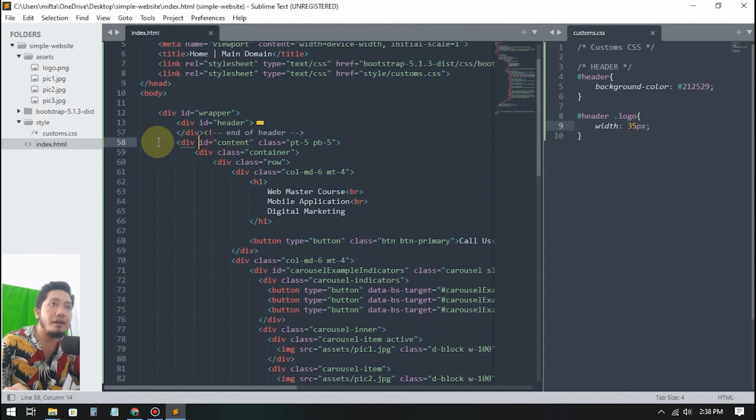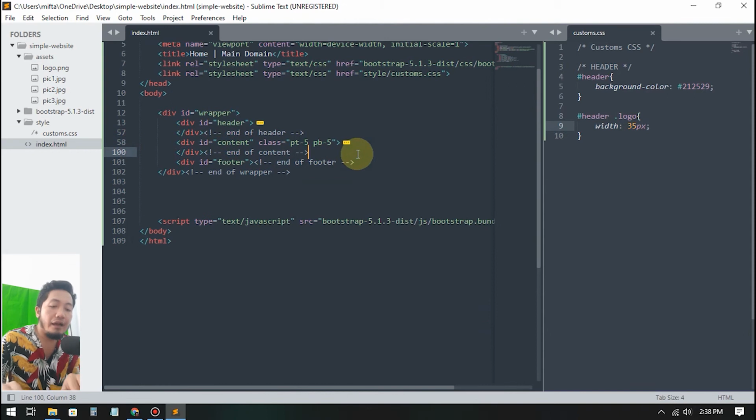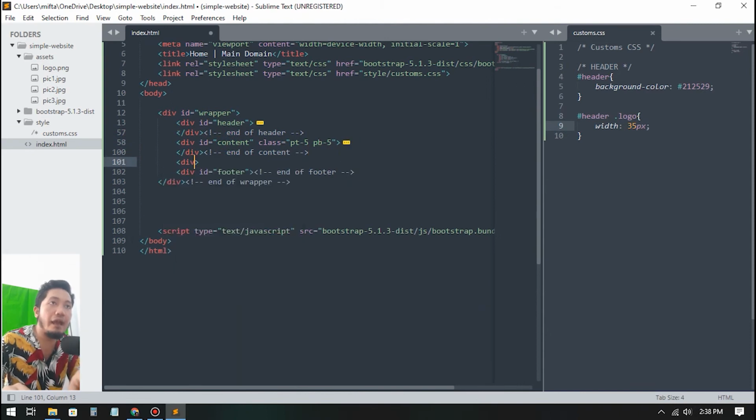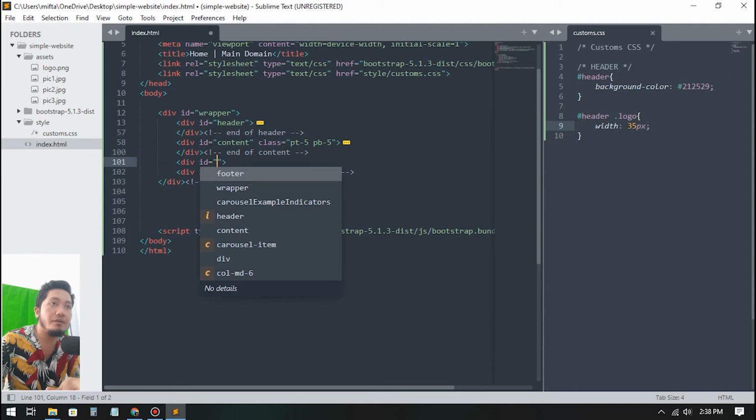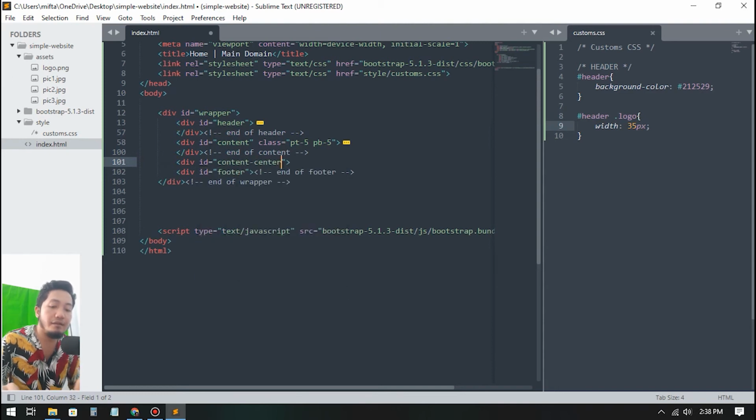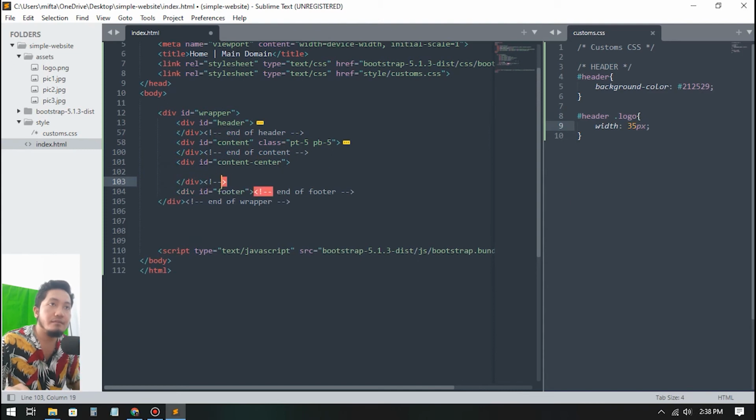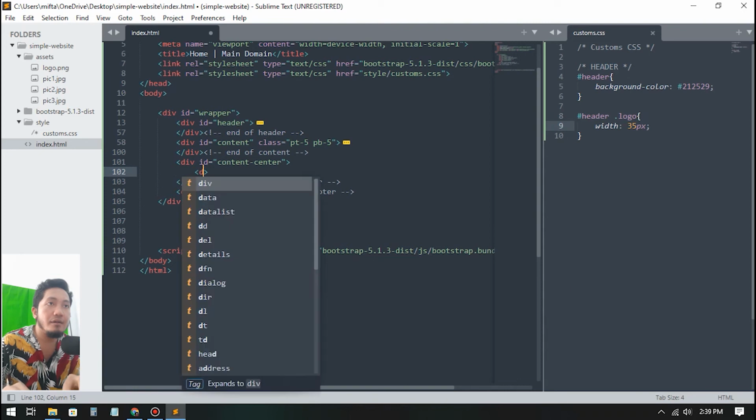Div id content here. Create another div id content center like this, and then end of content center here, and let's make 4 or 3 photos here. How about 4?